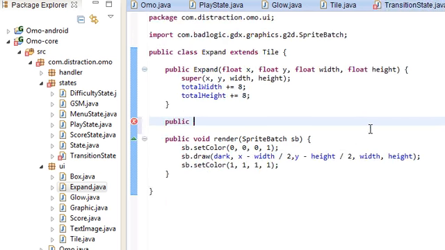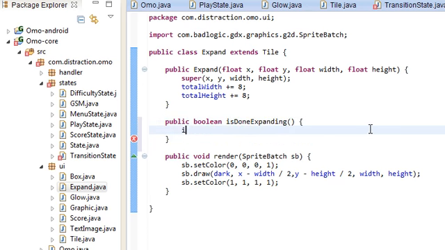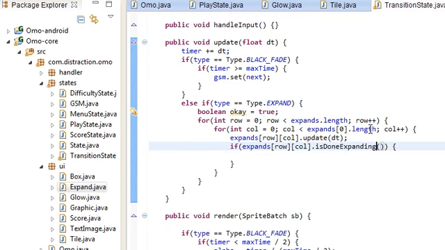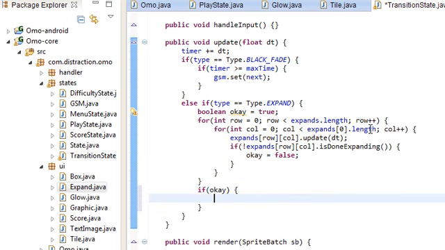So private boolean isDoneExpanding. I'm going to do, if width is equal to total width, or return that. Return width is equal to total width and height is equal to total height. And it's done. Then if it's not done, then okay is equal to false. And if it's still okay, then it's done. So doneExpanding is equal to true.